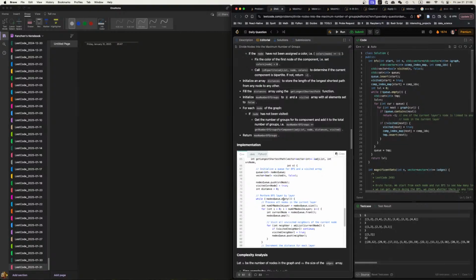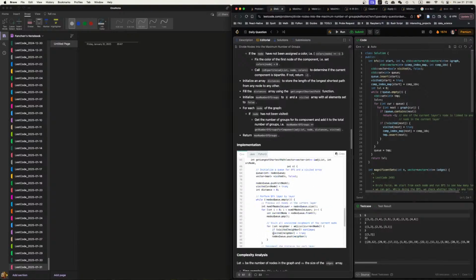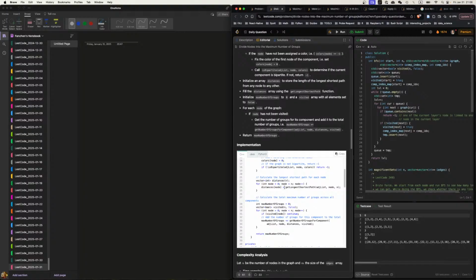So layer by layer, get the size, go through them, and then we pop these for each one. We add to the next, distance plus plus, and then return the distance. Okay, so that's good, right? So this is basically calculating the height of the tree based on each node, starting from each node.